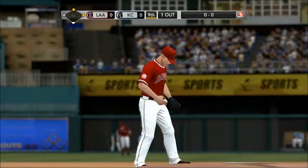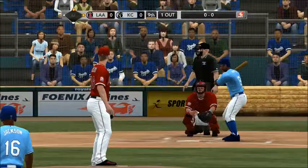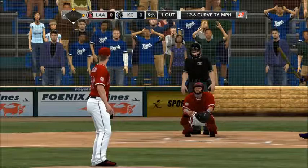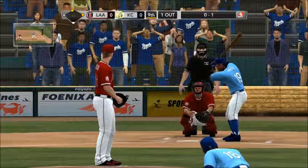Runners on first and second with one out. First pitch to him. And it's 0-1. Weaver gets him looking. Well, it looked like the hitter just gave up on this out of the pitcher's hand, but it's a curveball that comes right down the middle of the plate. Tried to get him to go after the slider, 1-1. So if you're going to miss, this is where you want to miss. Throw that breaking ball at the bottom of the strike zone. If the hitter swings and puts it in play, it's a ground ball out.